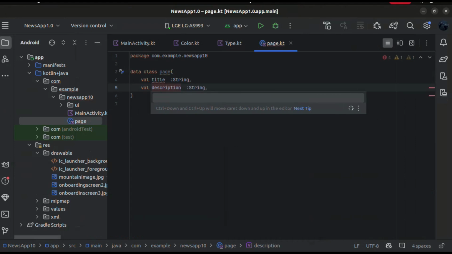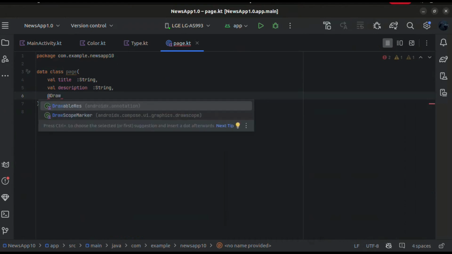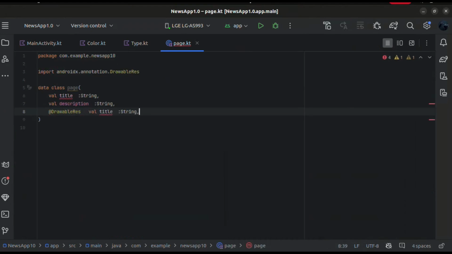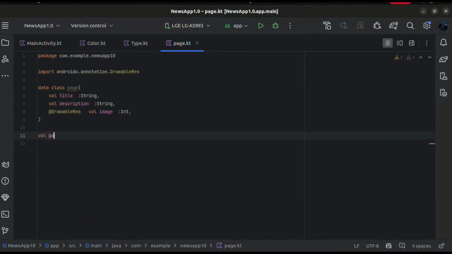You can use this one for description. Then we'll have our image, which is a drawable resource, so we'll have image of type Int. So that's it for our page.